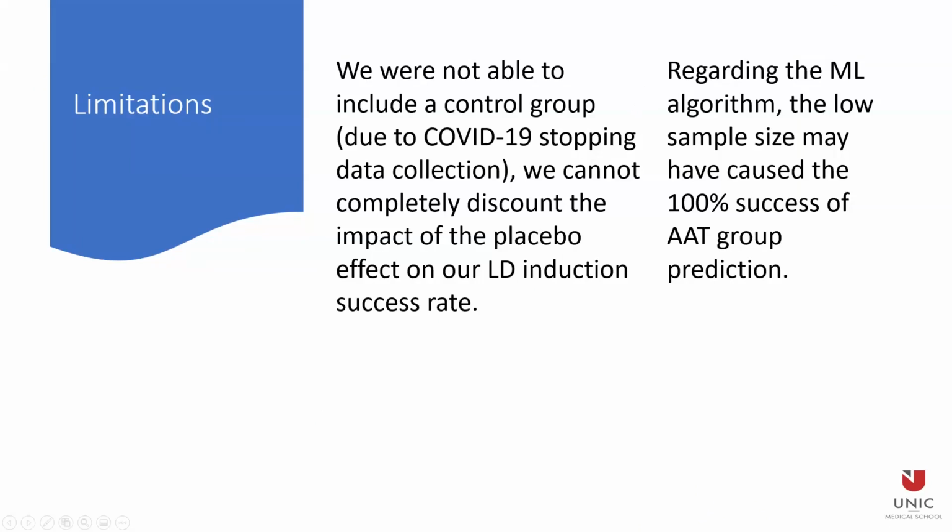When it comes to the machine learning algorithm, it has to be noted that there were 20 participants. So maybe the fact that it was 100% accurate at predicting whether you belonged in a low awakening threshold group or a high awakening threshold group could be an artifact of what's called overfitting, and that maybe if you got more data, it wouldn't be able to predict different types of cases, different types of people. But again, we did everything to minimize overfitting. We applied what's called leave one out cross validation, and we reduced the amount of behavioral and EEG features to less than 8, which are things you do in order to prevent the likelihood of overfitting the data.